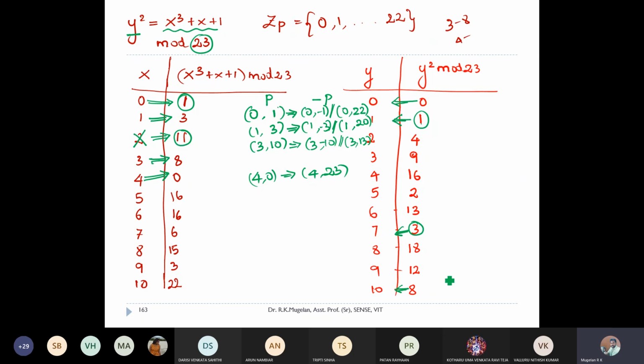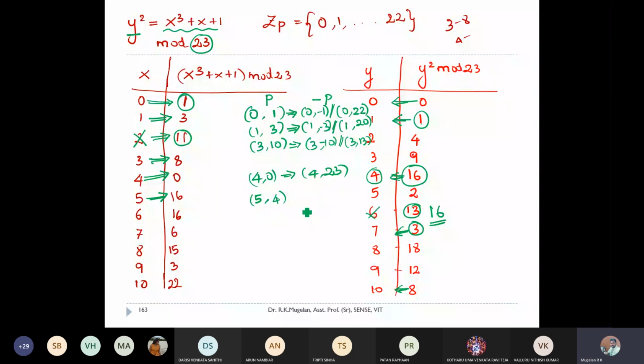For example, let's see. You have 3, 10; 1, 3. For 5, the value is 16 here. Okay. So I will be writing 5, comma, for 4 I am getting the 16. Suppose, assume that in this place also you have the 16 value. Assume, I'm just saying, suppose. It means that the place where the 16 comes the first time, that point will be taken here. Only 4 will be taken here. You won't take 6 here. I hope you get my point.